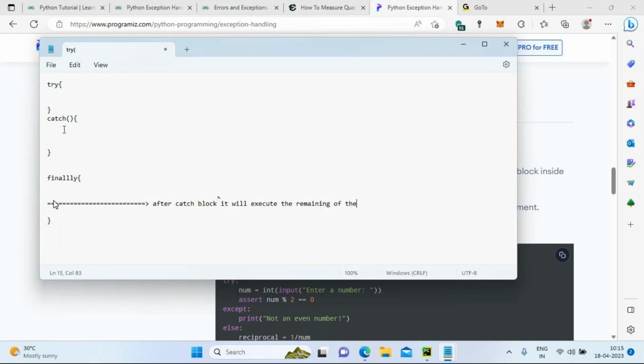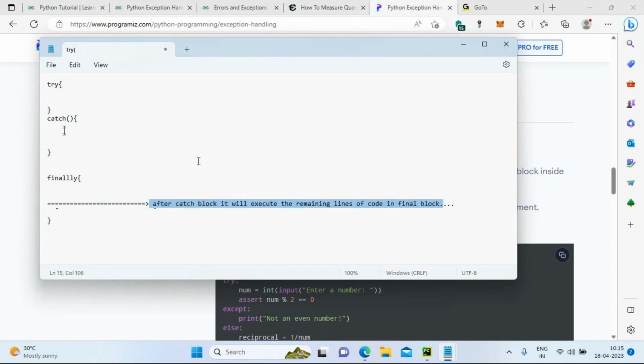It won't think whether you handle the exception or you're not handling the exception. Whatever the finally block has, it's going to execute this code. That's what I mentioned. After the catch block, it will execute the remaining lines of code.